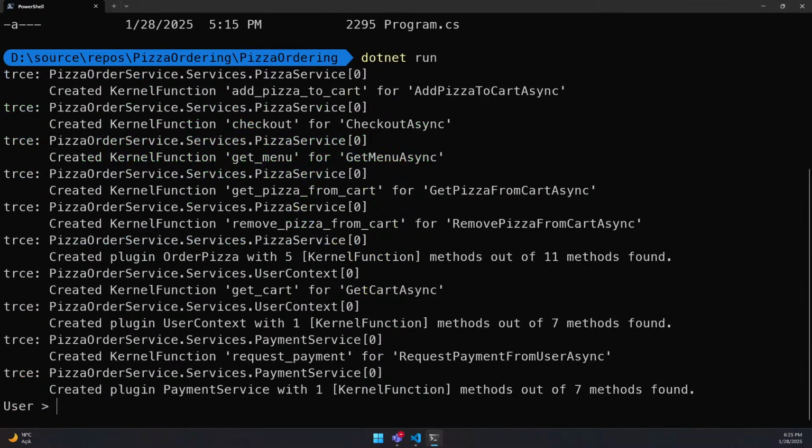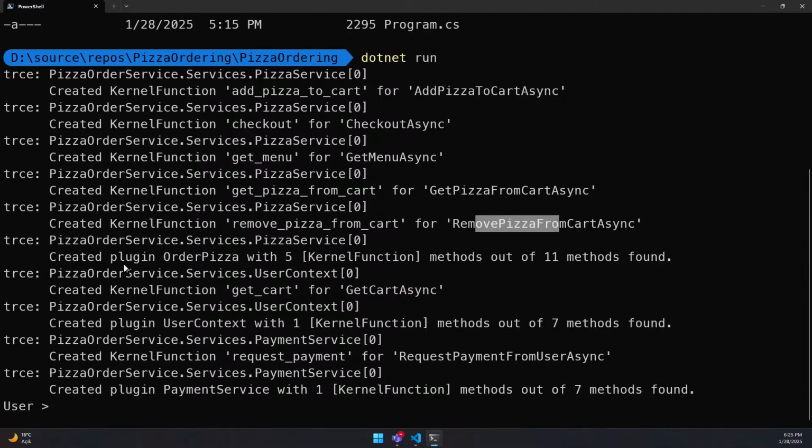What's happening is it first goes to the pizza order services and adds all of those methods, functions, to my function list: add pizza to cart, checkout, get menu, get pizza, remove pizza.